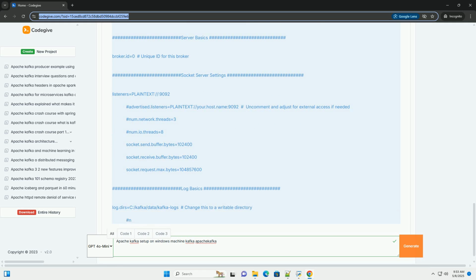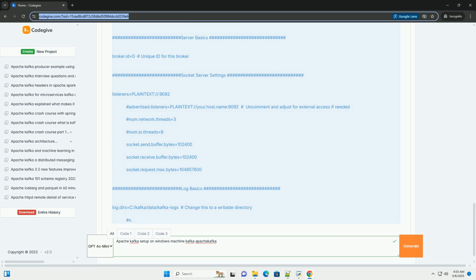Keep this window open. Zookeeper needs to be running for Kafka to function. You should see output indicating that Zookeeper has started successfully. Look for a message like INFO binding to port 0.0.0.0/0.0.0.0:2181.